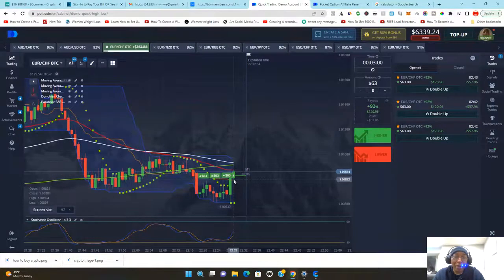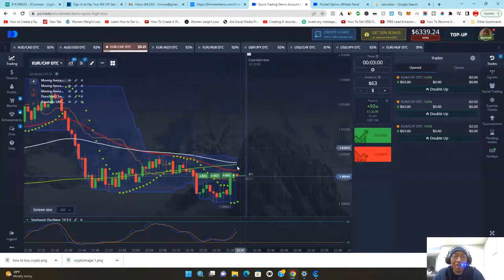We are actually going to make money right here, unless something catastrophic happens. You can see the stochastic is pointing up. There's a strong upward trend. Now I might be wrong here. The sellers have come in and pushed this down. It's below the 200, so we should be looking for sell opportunities, but I'm going against that.